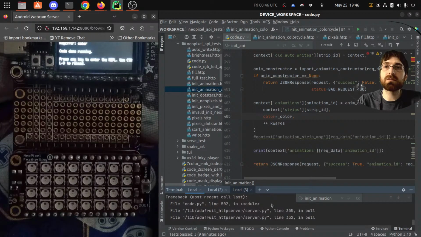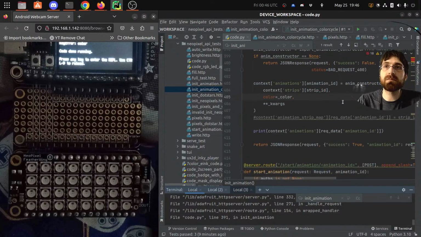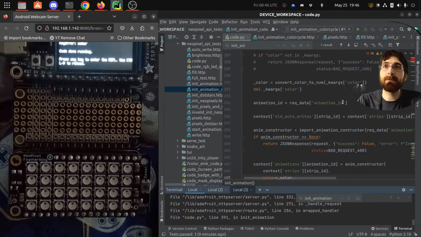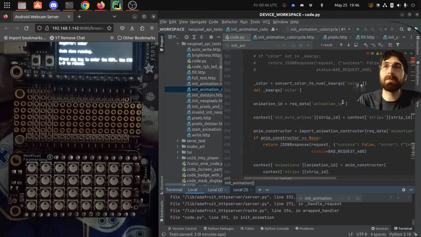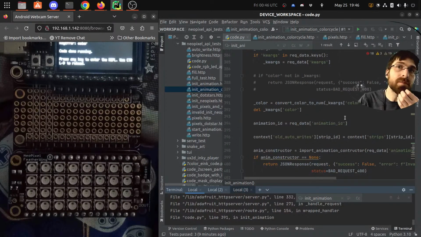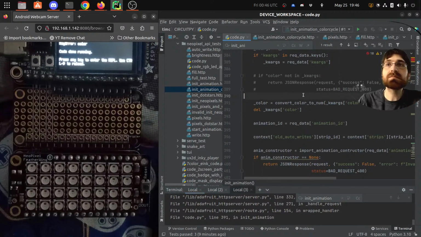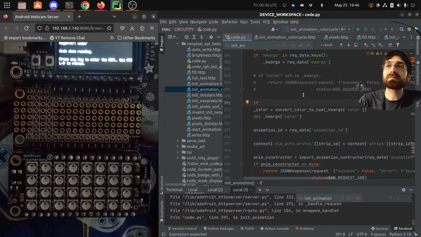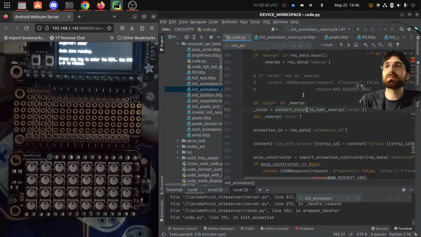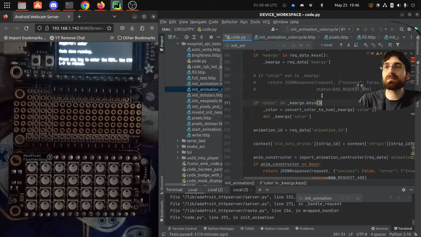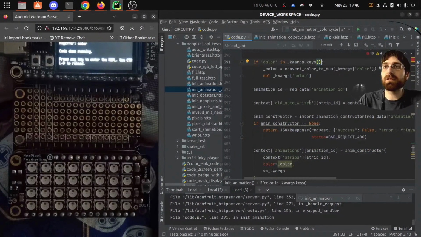Color. As we call, you do that if color is in there.